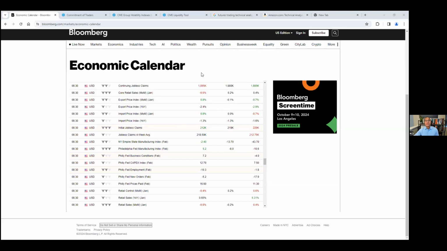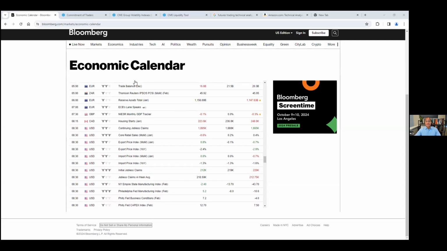If you have a Bloomberg subscription or access, by all means utilize that. That's pretty expensive, so I'd say utilize this particular calendar. There are other ones out there, but once again, what I like is they have the indication of what time it's coming out. It's going to be pretty much Eastern time unless you set it yourself. It tells you what country it is, and it tells you what the number is and the estimate. And that's what I really focus on here, especially when you're looking at today. Today's a pretty good day to be able to get some economic data.